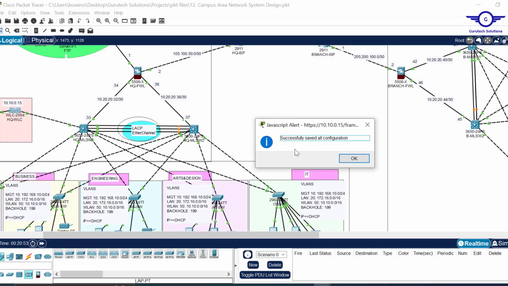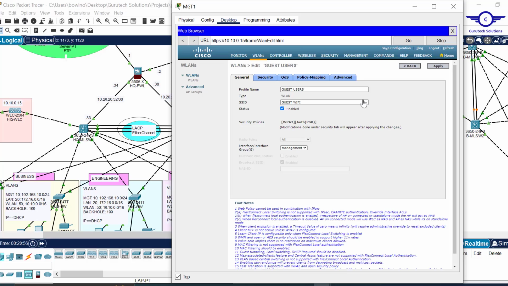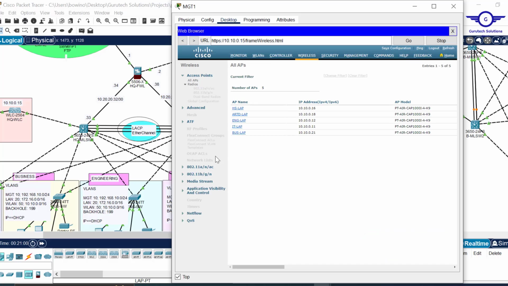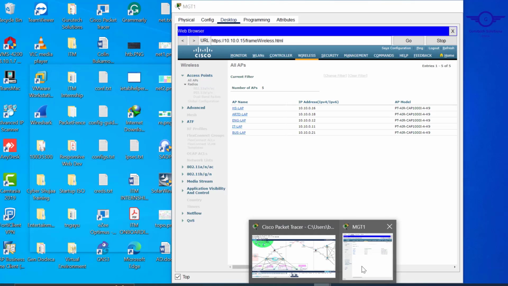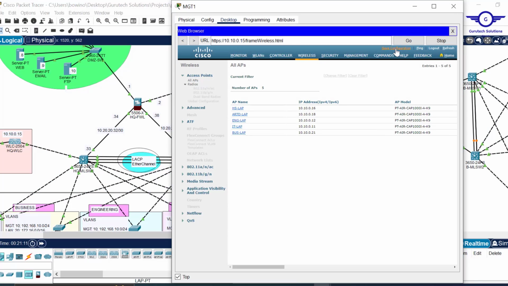So you can see the configuration has been saved successfully. We just have to save and give it time to load. Everything has been saved successfully. We have the VLAN here, and we can see the wireless access points in our networks. At the main campus, you have Health and Sciences, Art and Design, Engineering, IT, and Business. One thing I would like us to do, guys, is press Ctrl+S again so that we don't lose anything, and then show that you've saved on this side also. Click on this save.